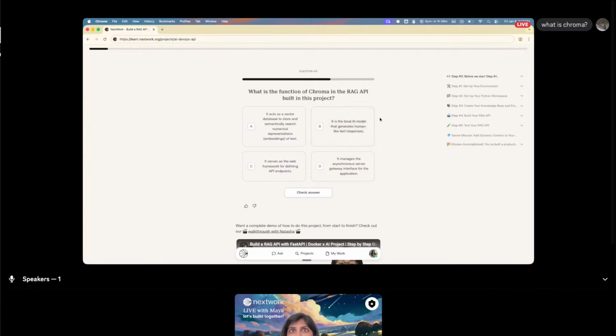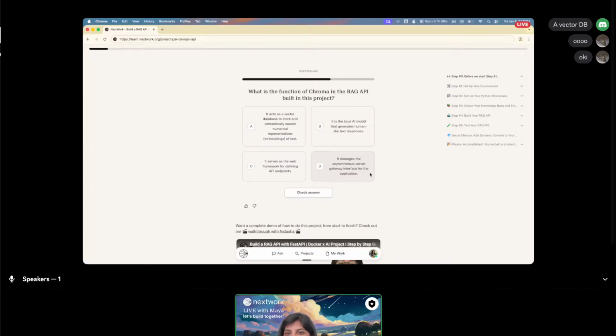B, it is the local AI model that generates human-like text responses. C, it serves as a web framework for defining API endpoints. Or D, it manages the asynchronous server gateway interface for the application.